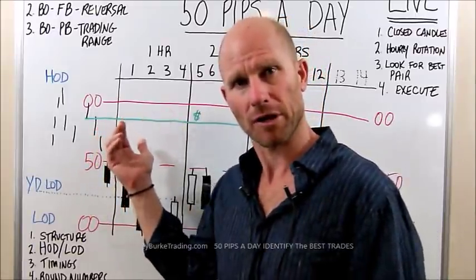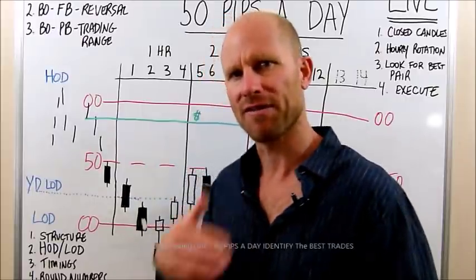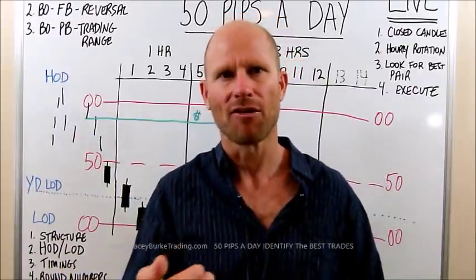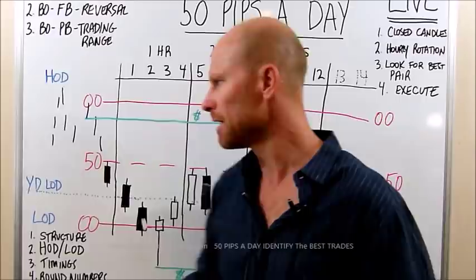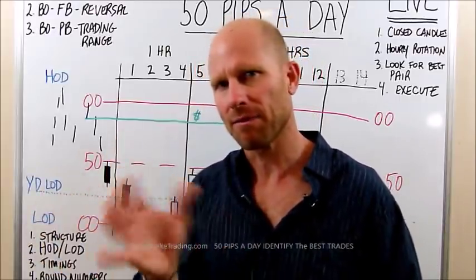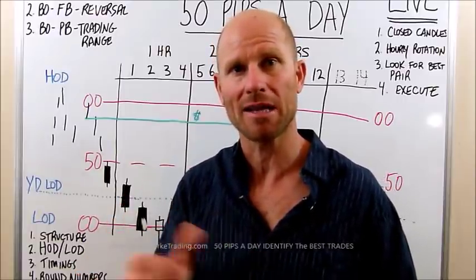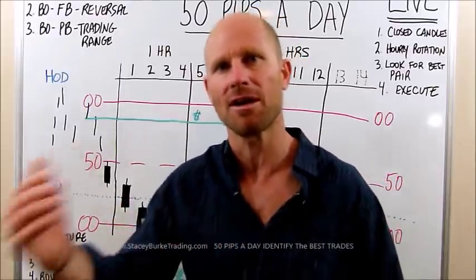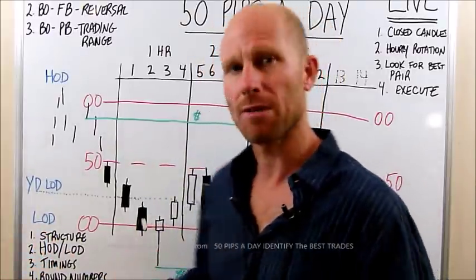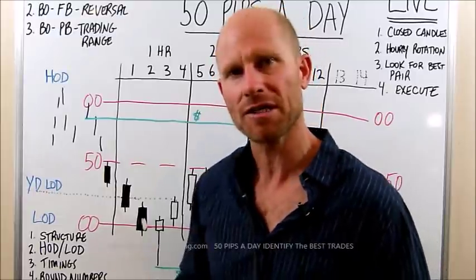I'm looking, maybe if I'm looking at the pound Aussie, I'll be looking at the pound New Zealand to see if it's behaving similar. If it's at numbers, is it setting up for a move possibly in the same direction? There is a bit of correlation there. If it's the pound yen, I'll be paying a bit more particular attention. I don't like to trade that pair unless it's at numbers or at the high or low, because it reacts a little bit differently to numbers. If it's the pound, then again, high and low, round numbers, it's very specific to that.